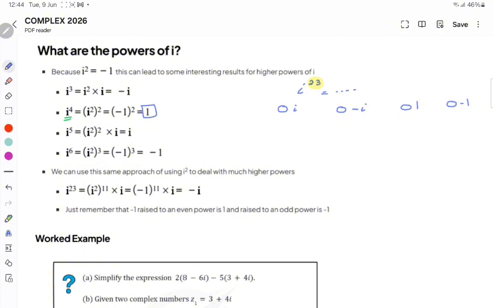So we can divide it like that. It's i to the power 20 times i to the power 3, since the total power is 23. So the remaining here will be 3. Why? Because if the power is divisible by 4, that represents 1. And as you know, 1 times i cubed is equal to negative i. So the result here will be negative i.